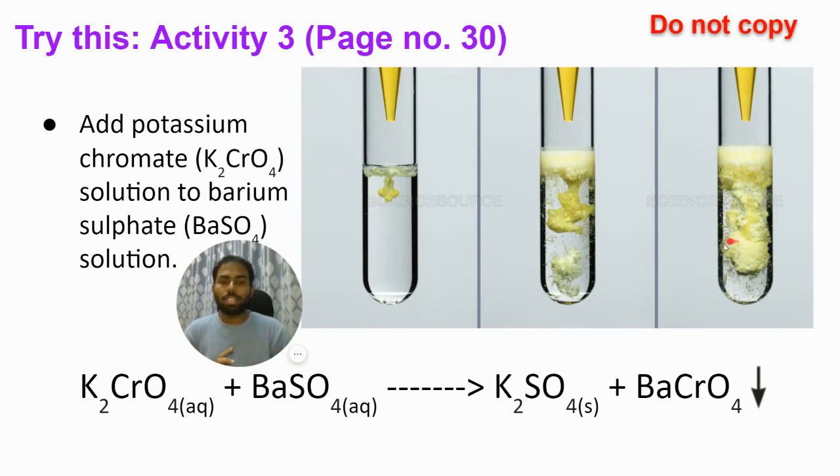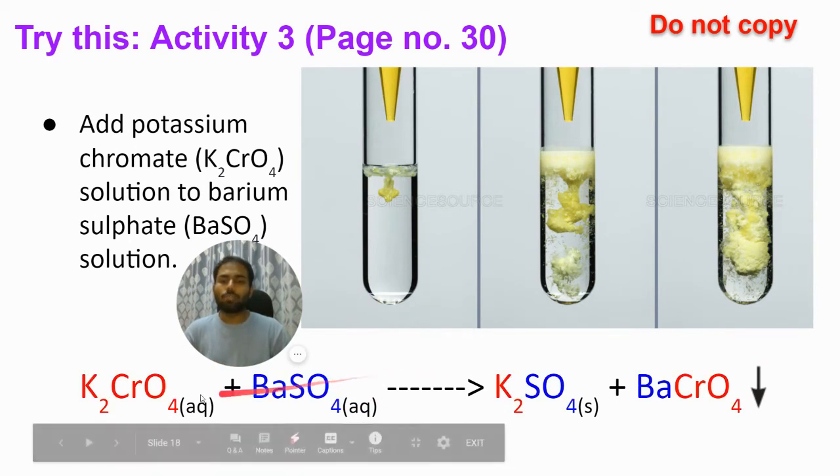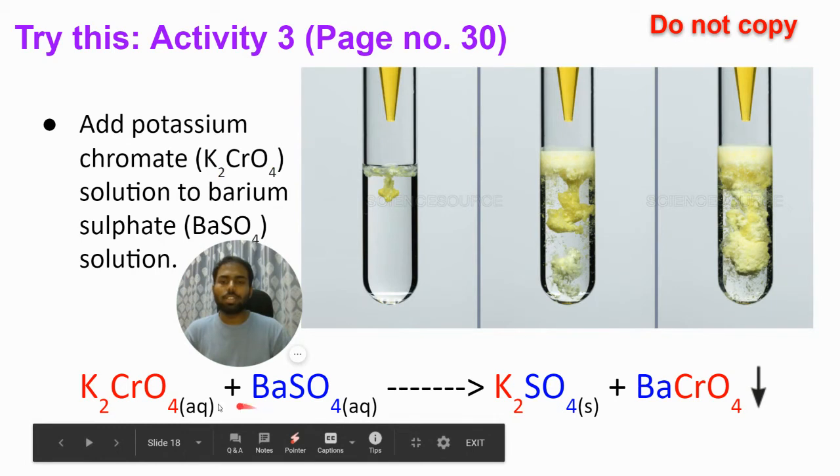Okay, so now can you see something interesting about this particular reaction? Again, when I put colors to these reactions, it will be more obvious. So now once I put colors, what do you realize? Here the chromate that was with potassium will leave potassium and come to barium, see, it became barium chromate. Similarly, here the sulfate that was with barium is now going to leave barium and join with potassium. Okay, so here you can see potassium sulfate. So chromate goes with barium and sulfate goes with potassium. That is what is happening here.